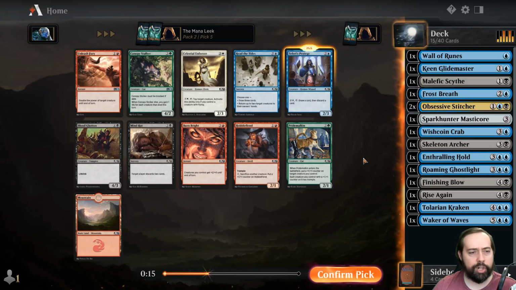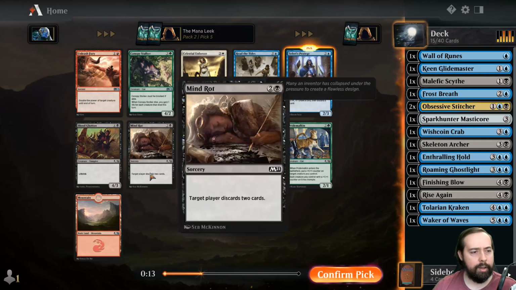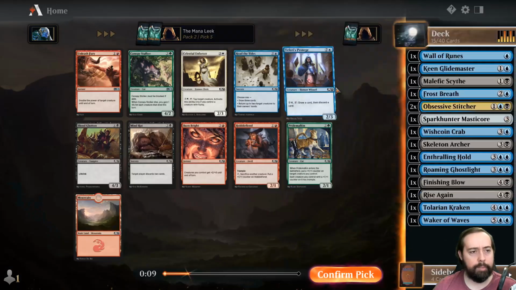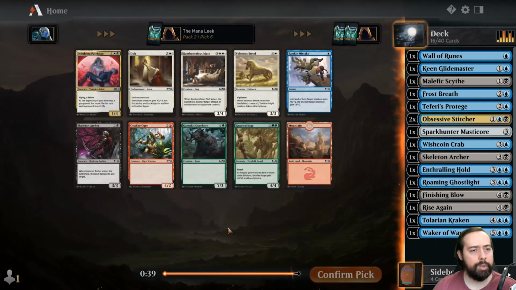Yeah, we've got a Protégé, which I guess we can play. We don't really want Read the Tides. We don't want a Mind Drop. We don't want a Blood Glutton. Yeah, let's take a Protégé. Lowers our curve a little bit. It loots. I'll take a second Archer.